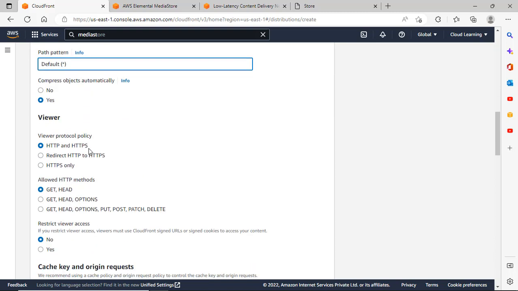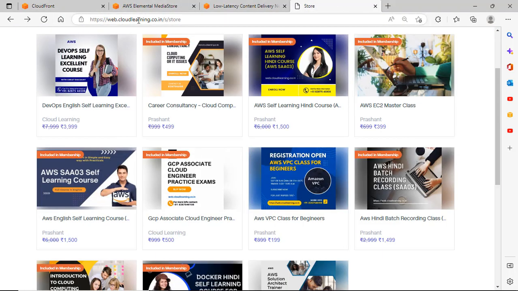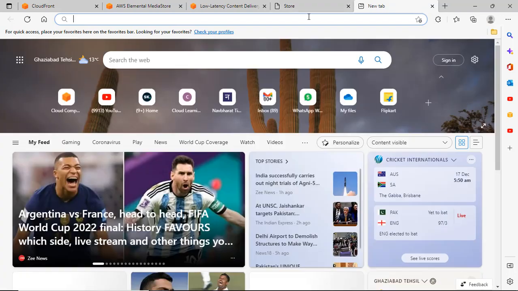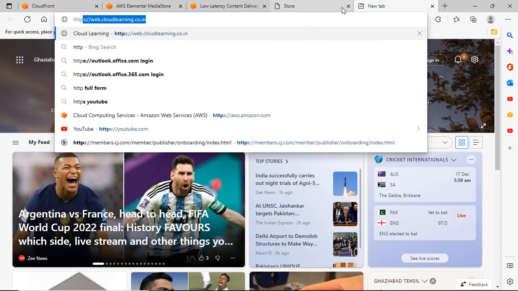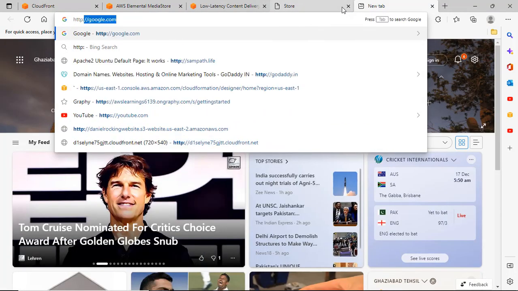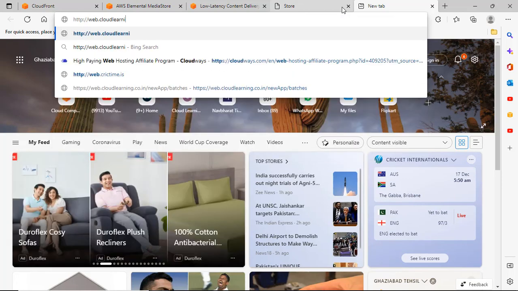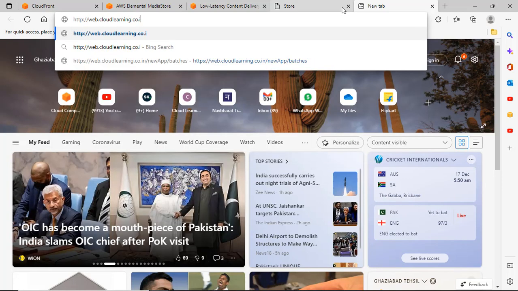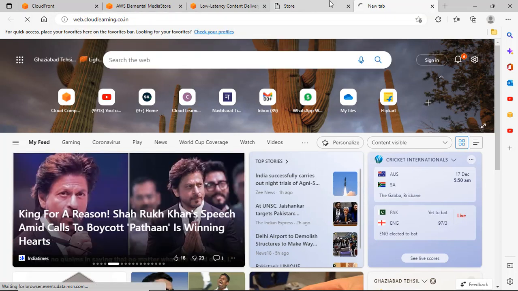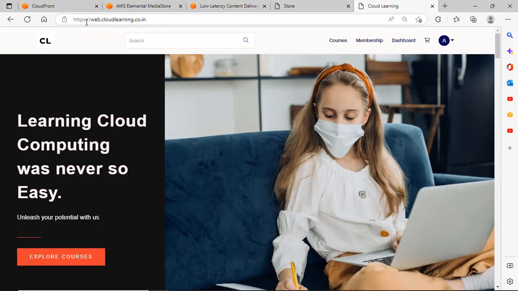Then viewer protocol policy, like how users can see. Say I'm opening my website, right? What I can do is, if I put http web.cloudlearning.co.in, what will happen? It is automatically forwarded to https.